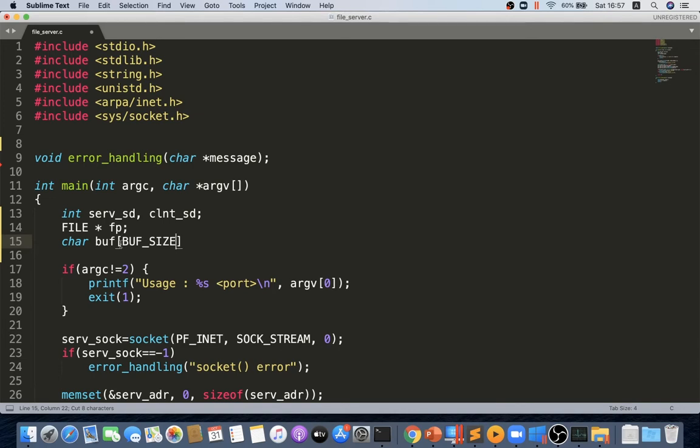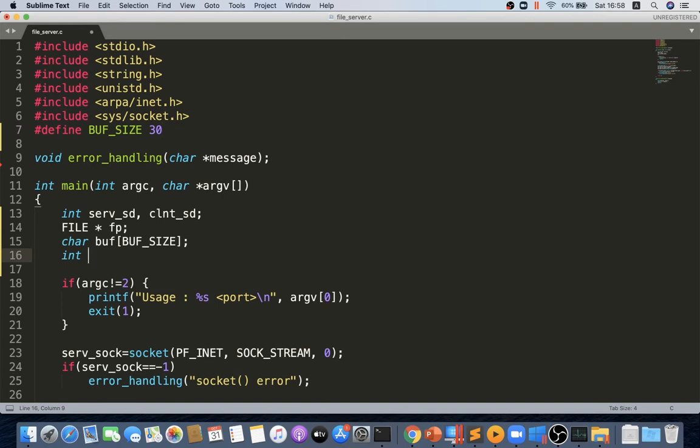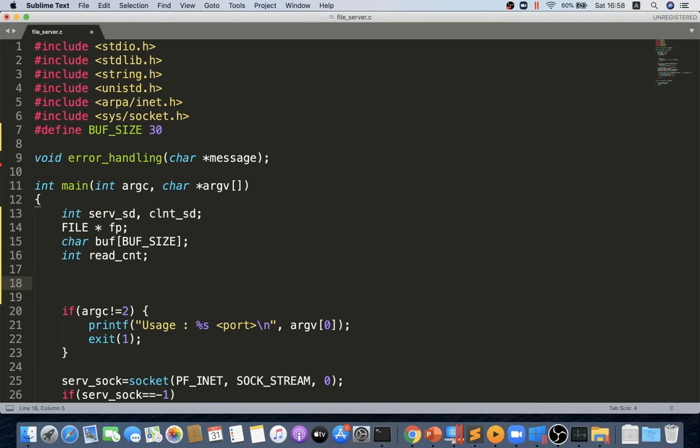And since I haven't defined the buffer size, I should also define it here. I hope 30 bytes will be enough. And finally, let me declare a variable for the read count as well. And one more thing which is very important, as always, the server address and the client address in the form of structure.